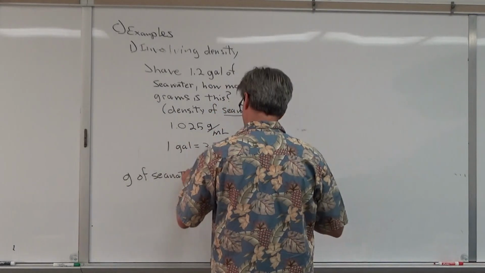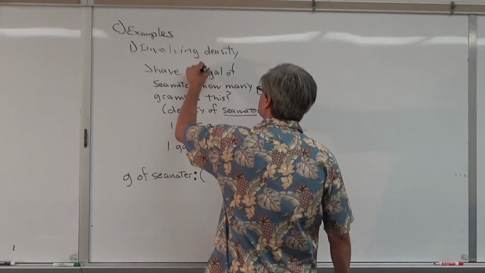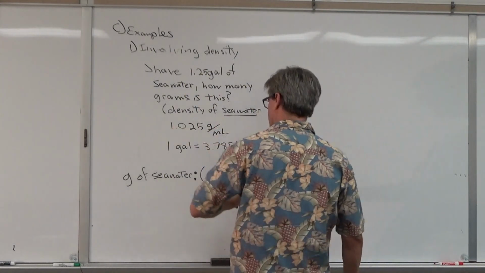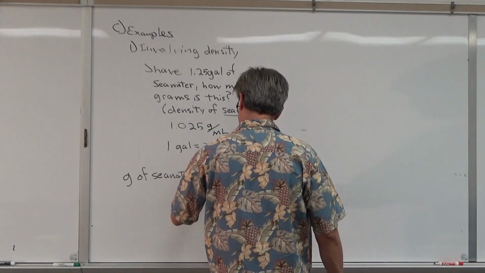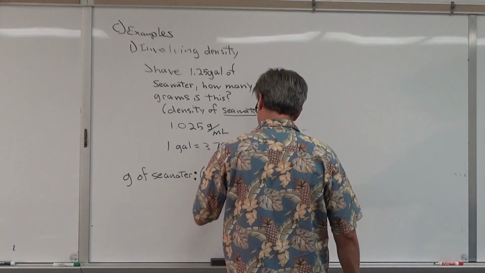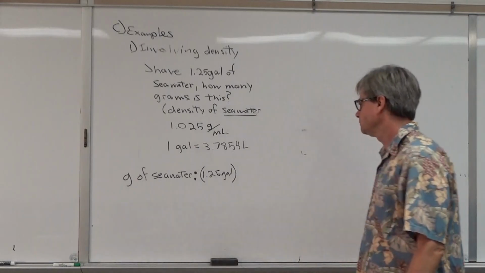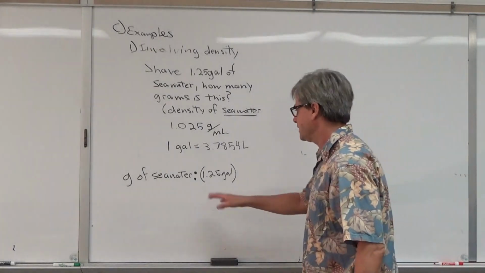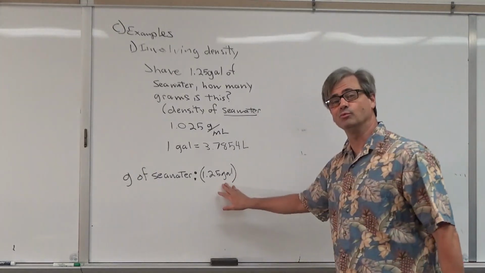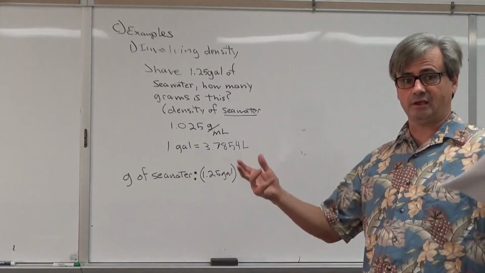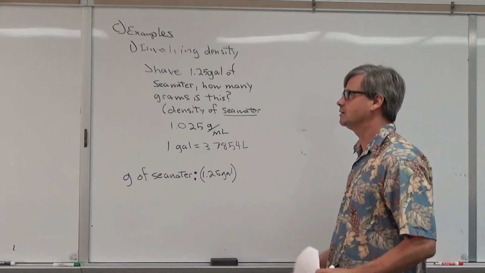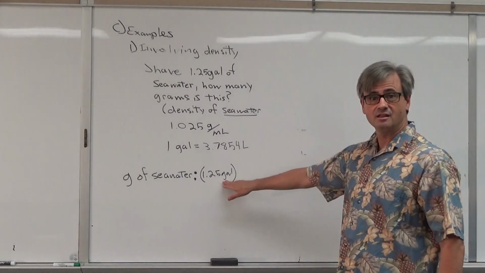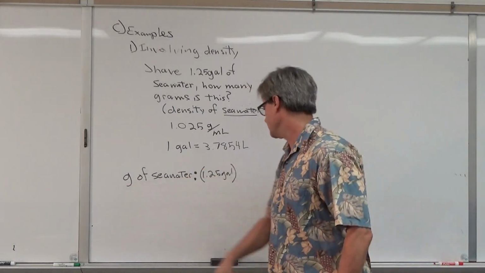All right, well, we know that, oh, I'm sorry. Thought that was too few sig figs. That should have been a 1.25. Sorry about that, guys. 1.25 gallons. Okay. You can almost think now, we know our answer isn't supposed to have gallons, so we know we want to get rid of gallons. That's almost a trick you can use to get rid of the unit gallons, because we're looking for grams here.